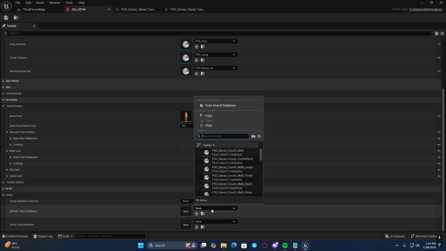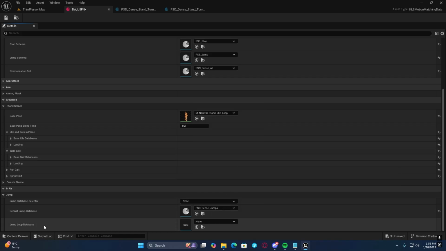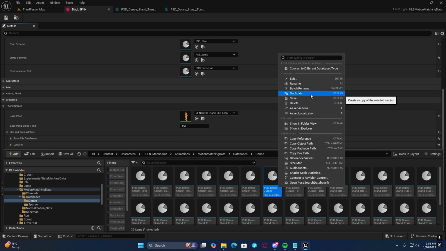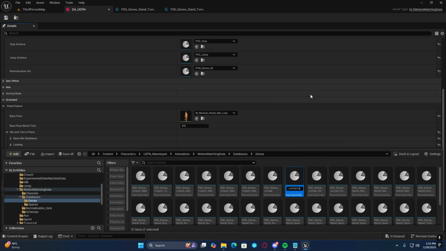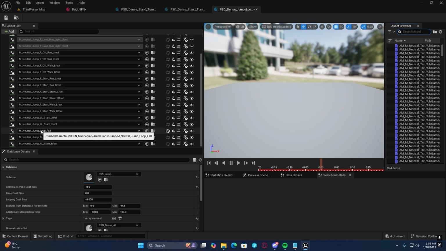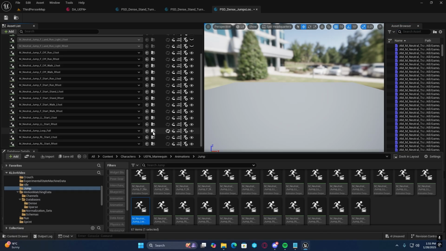So jumps, but we don't have jump loop, so let's duplicate this jumps one. Name it jumps loops. You can have multiple jumps, multiple loops, but in this situation we have only one loop, this neutral jump full loop. Go and find it and remove it from the jumps.